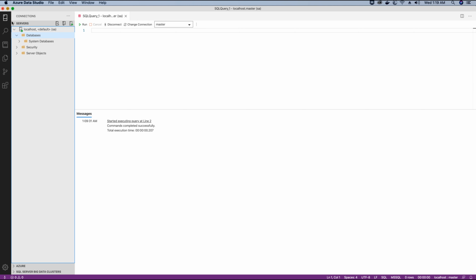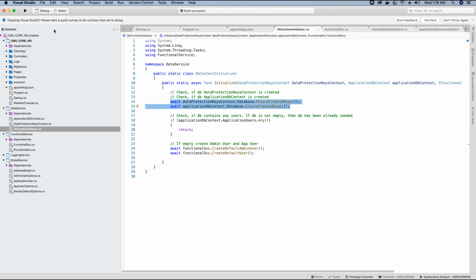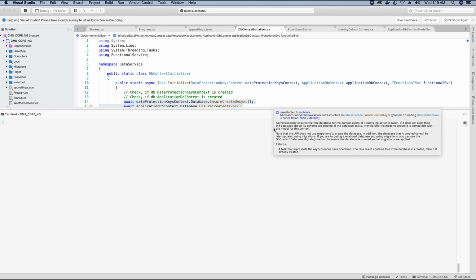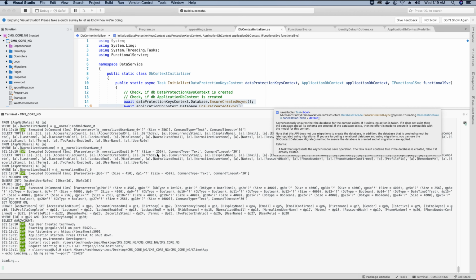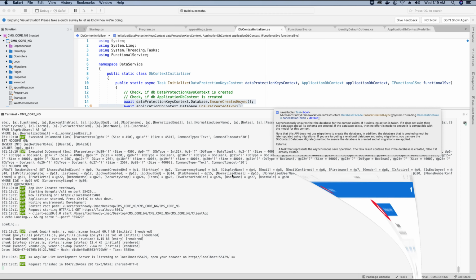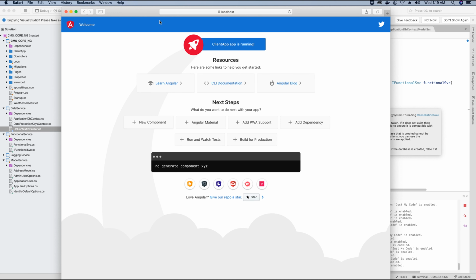No. So let's minimize this, go ahead and run this application. Now when I run this application, the database should be created. For those who are wondering why I'm seeing this info as highlighted in my console, note that we have implemented a custom console theme, and I have created a video for that in the video tutorial. You can watch that video to see how to implement it.